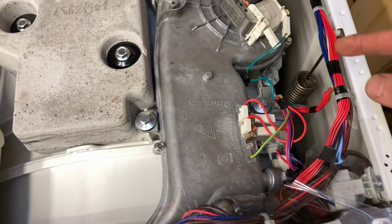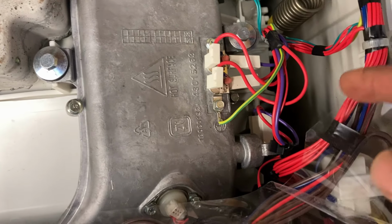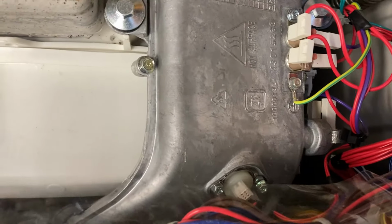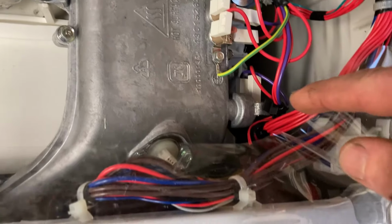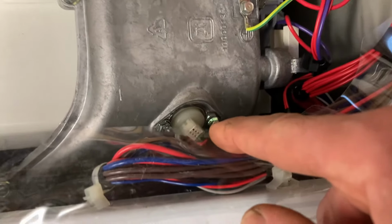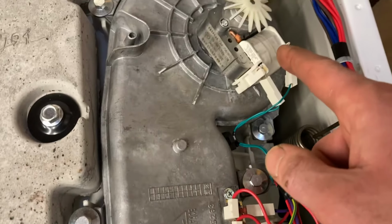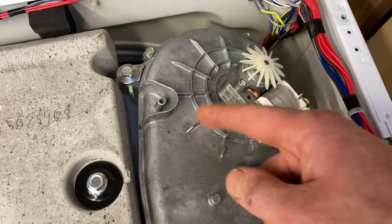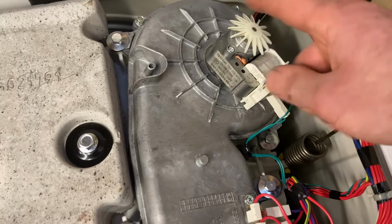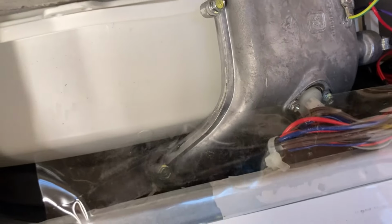the washer dryer. In here, coming from here, I guess, there's an element where the big cables go in, the purple and the red down there. There's an element in there. Heat detector or something there. There's two thermal switches there and a fan there, and what it does is it takes air, I don't know where from, probably the back of the machine, spins it round, blows it in here, heats it up, pushes it down into the rubber on the top of the washing machine.